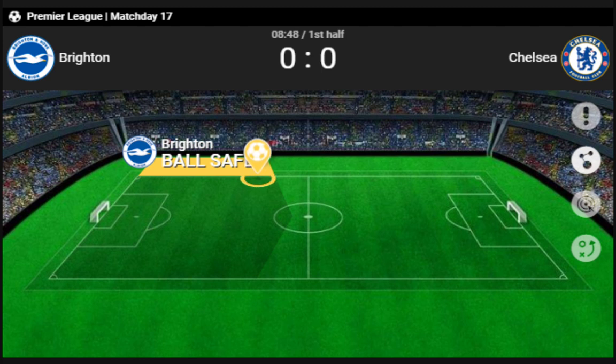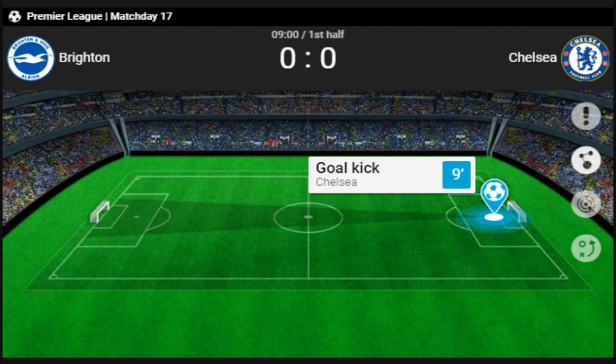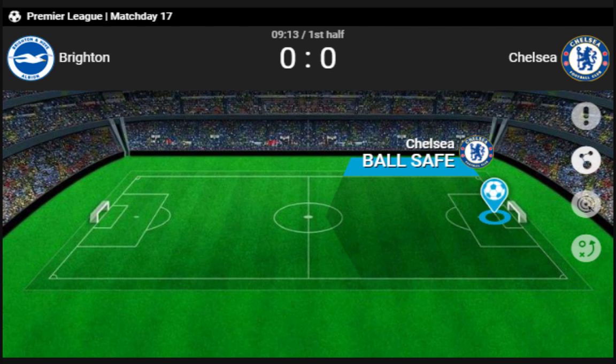A set piece from Chris Hughton's side, and that is where most of the goals for Brighton have come so far this season. 13 of their 19 goals have come from set pieces. Chris Hughton out on the edge of his technical area, bellowing instructions. He was 60 this week, was Chris Hughton, on Tuesday, 11th of December. The Brighton manager, who's been in charge for 187 games.